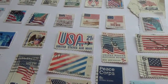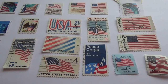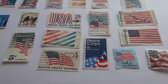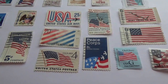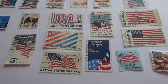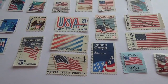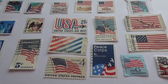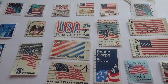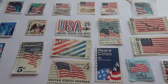When you're starting a collection, some of the things you want to look for: are they centered? Are they used? What condition are they in? And what kind of gluing do they have? This is a really good retirement investment. A lot of people are investing — instead of putting money in the bank, they're investing this way.